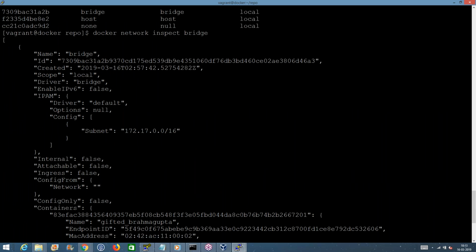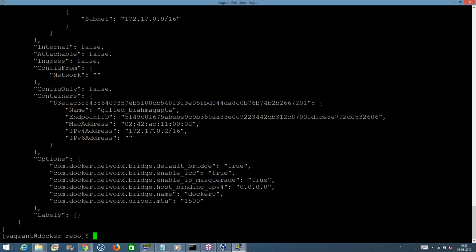The most important information is the IP address. This is the subnet which has been created automatically when we install Docker. This IP address is only available for the containers that we are creating on this machine, and it can be used by the containers to interact between themselves. It's a /16 subnet, so we can create around 32,000 containers on this machine from a network point of view. If you have to create more containers than that, then you will have to choose an even bigger network than this.